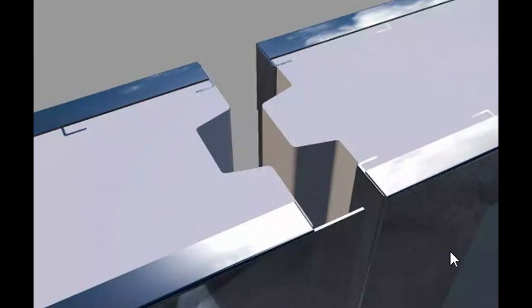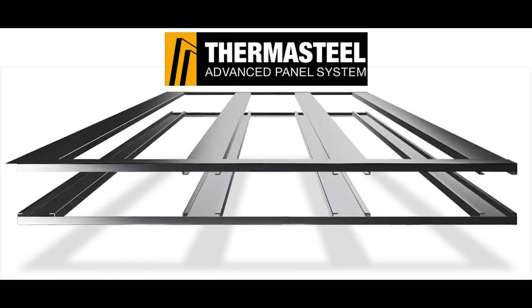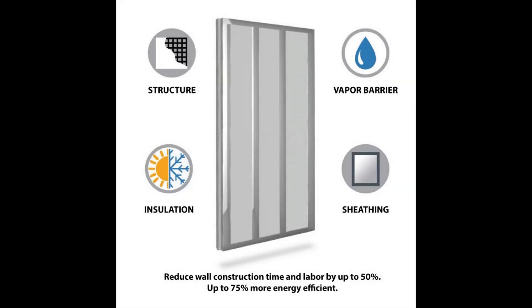The center portion is made up of closed cell foam. Here's an image of the steel frame plus the insulation so you can see how the construction works on the panels. The panels are super strong and structurally very sound. Of course you have the high R rating on the insulation. You don't need a vapor barrier — the panels act as a vapor barrier, so you don't need sheeting or outer covering on the outside.